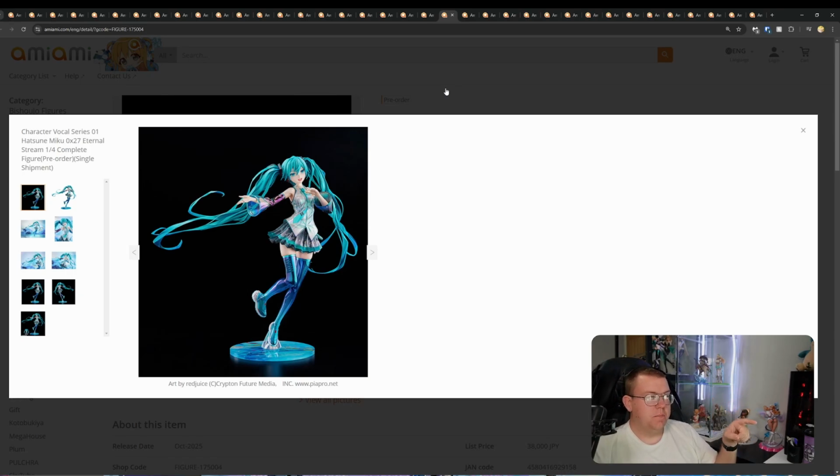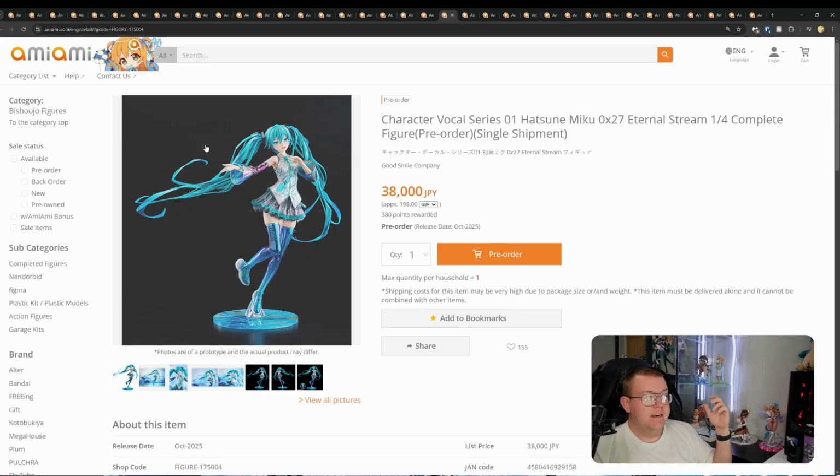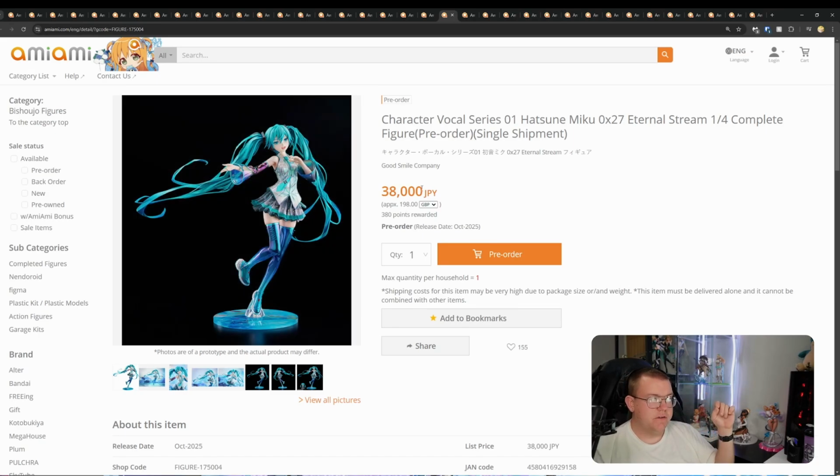I've heard of people with other Hatsune Miku figures where these twin tails are separate. When they've got them out of the box, they might have accidentally hit it on something or whatnot, and they've snapped a bit of the hair off, which is really annoying. To repair this, because that repaired joint, depending wherever it breaks, you're going to see, and that will just ruin your day. So the single shipment as well, I think worth the price.